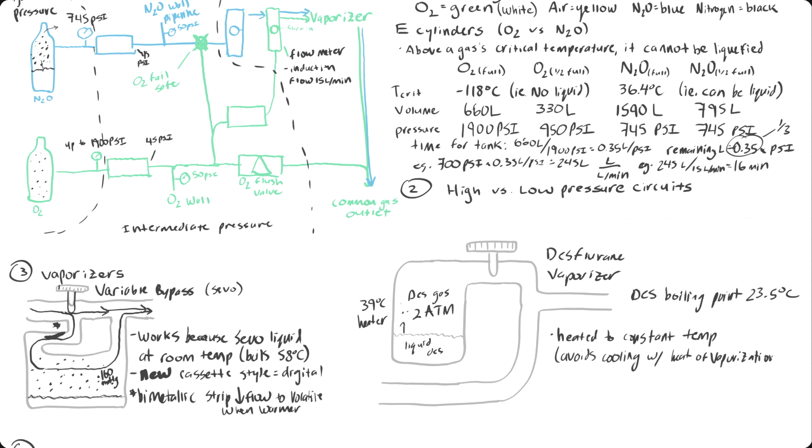So ultimately you'll have some amount of DES coming out of this part, and then here's your O2 or nitrous or air mixture coming from your flow meters, and they will mix and go towards the common gas outlet. Because I should draw that on here. This is your O2 / nitrous / air from your flow meter, and then onto the common gas outlet.